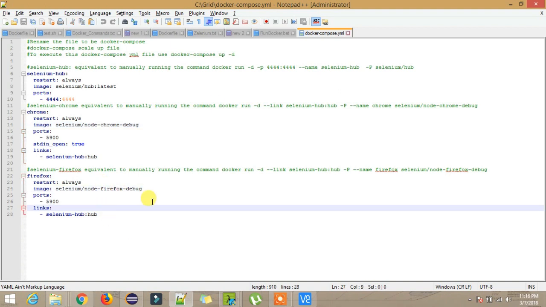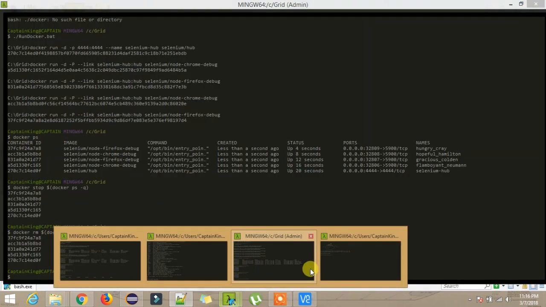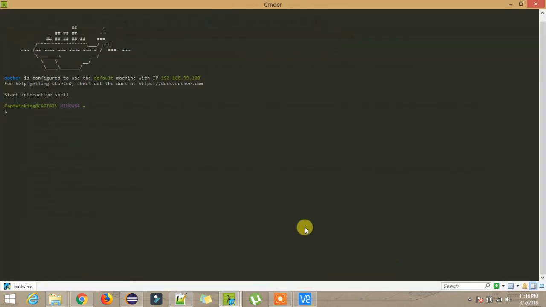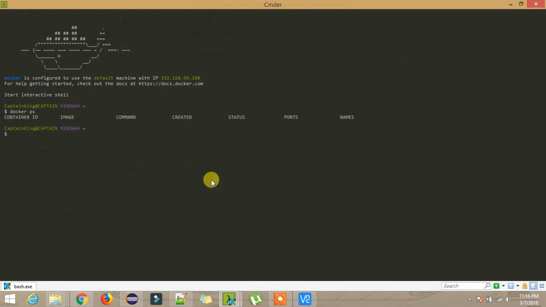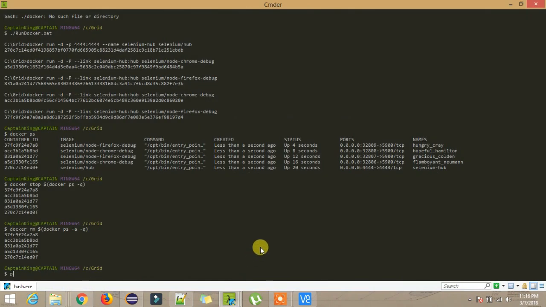So let's execute this via this command. I'm doing docker ps, and I'm able to see nothing, nothing is going on as of now. So I'll just copy this. Let's see first. I think I'm not in this directory.